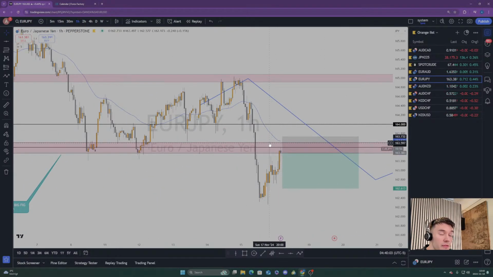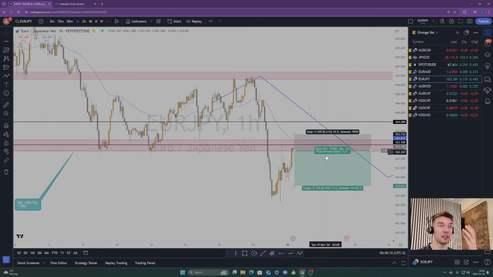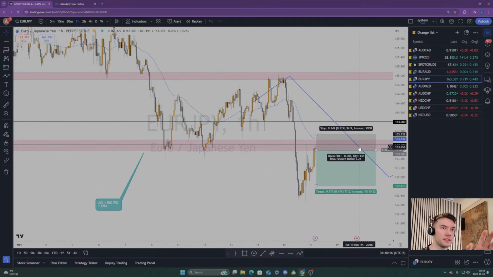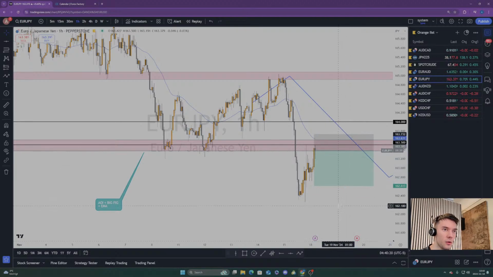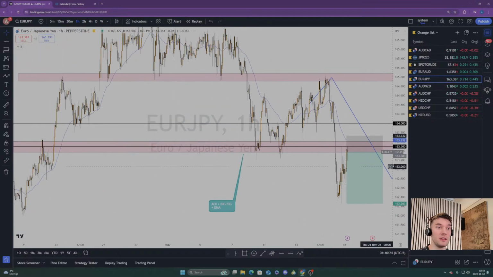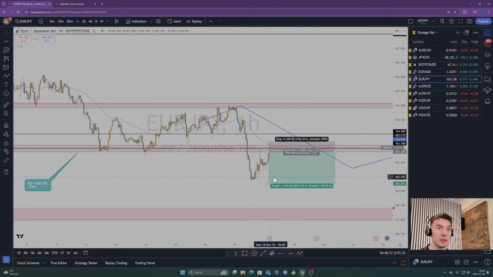Yeah, no, I'm going to wait for it, because it could also want to push up to 164,000. It could just not respect this level at all. So don't think you know what's going to happen. I mean, you never know what's going to happen. So we're going to stay put. We're going to relax, watch price, and see what happens. In the meantime, we will have a look at some other markets.